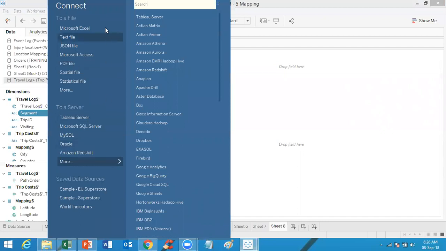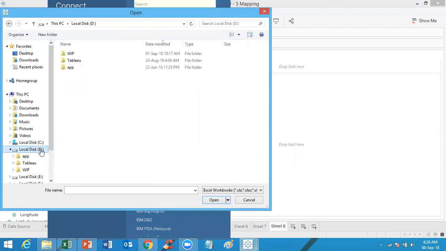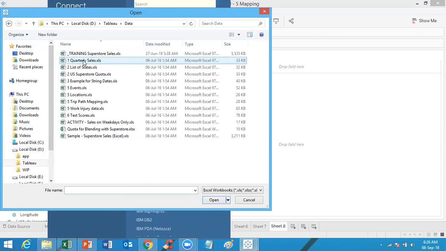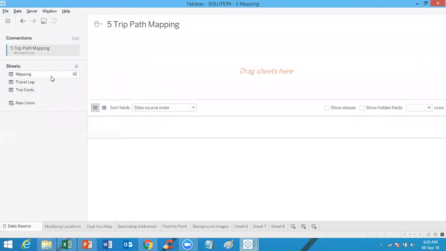Because we are using Excel, you choose Excel and specify the path that you want to give. So this is the data. So you can give trip path mapping. So this will connect you to the data sources.